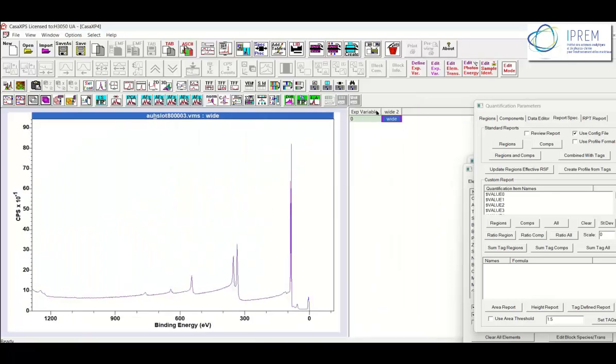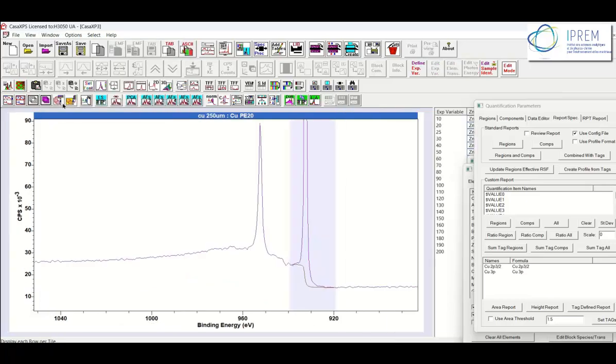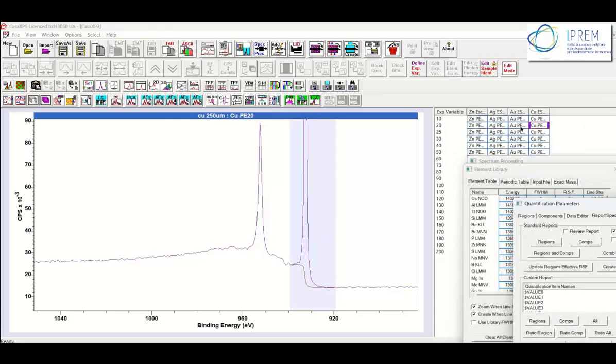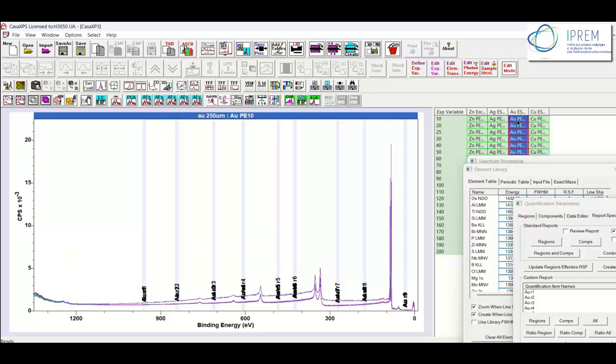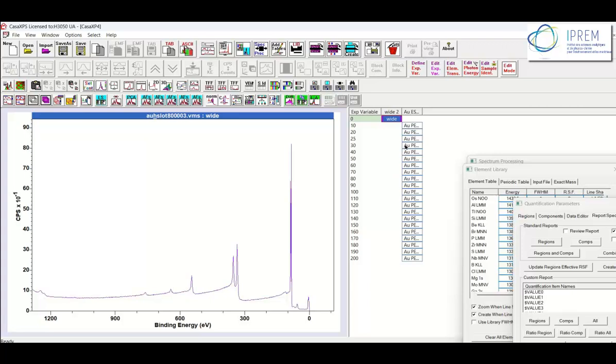So that's my corrected gold spectrum, and I also want to take from my file that has the corrected spectra. There they are. So I will take all of those and copy that into the same file as my NPL spectrum. Now what I would like to do is look at how these all compare.